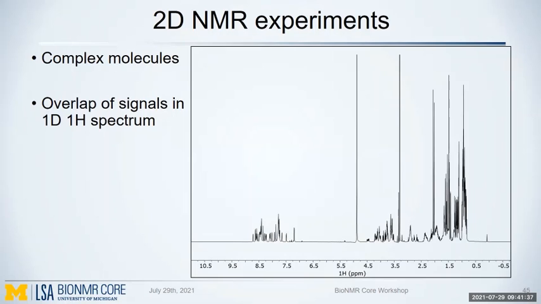If you have a small molecule, you get good data in 1D, like a very good 1D proton and carbon-13 experiment, and then you can assign most of the peaks, then there's really no need to run 2D NMR. So 2D NMR are actually designed for complex molecules. You run a 1D proton of your sample, and in your proton spectrum, if you see a lot of peak overlap, like the example I gave here, it will be impossible to assign them just based on the 1D experiment. Then you will have to move on to 2D, where you introduce another dimension to separate those peaks.